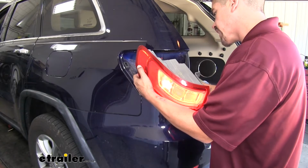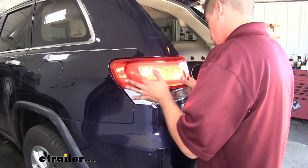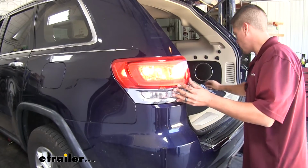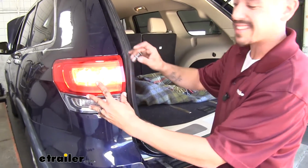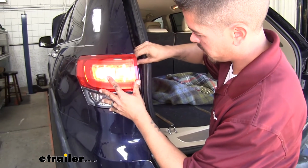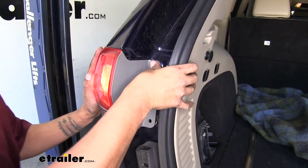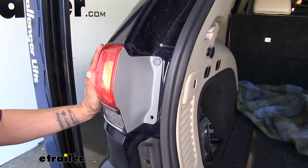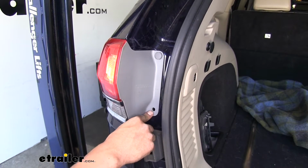Just going to have to move the diodes around a little bit till we find pockets where they can fit in. Then we can take our push pins. You want to make sure that center section is still out. We'll push our push pins in. Make sure the base goes in first. Then we'll push in on that center section and it locks it down. We'll repeat that for the other side and our other remaining push pins.